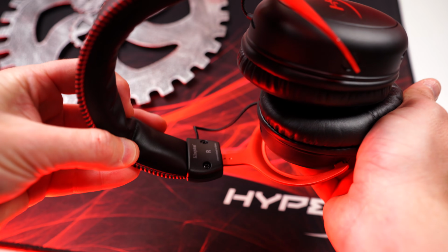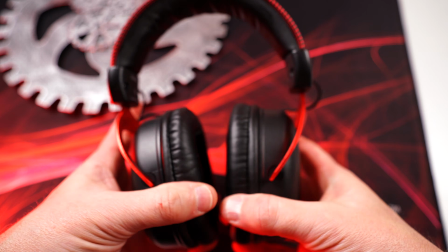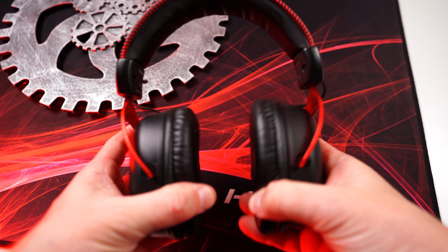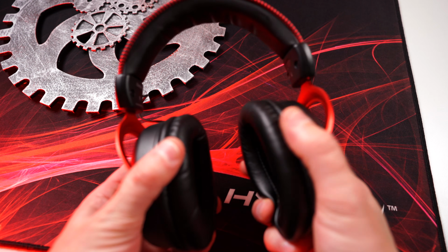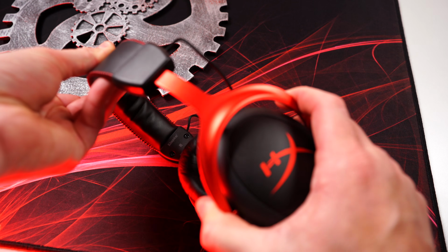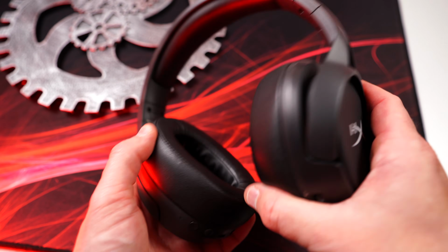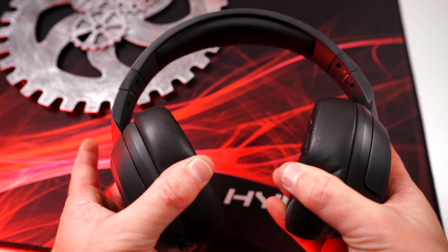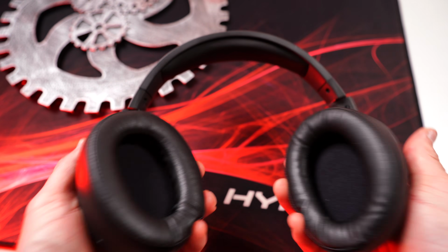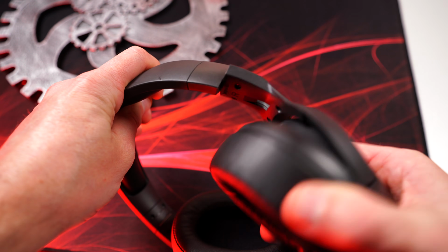Now, both of them got the clicky arms. The Cloud 2s go right by the forks. The Flight S come out through the headband right there. But the biggest thing on the Cloud 2s is you don't have that swivel. Your ear cups go in and out and everything, but there's no swivel. It budges a little bit right there, but not that traditional swivel. Coming over here looking at the Flight S, you have all of that movement there. Ear cushions go in and out. You got that full swivel right there. You got all that adjustability you need on the Flight S.